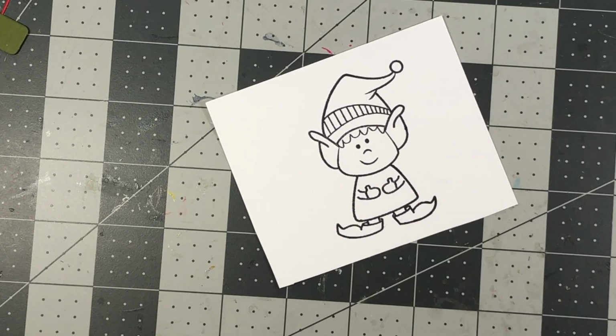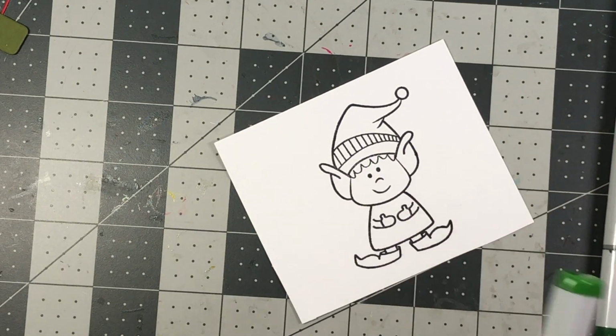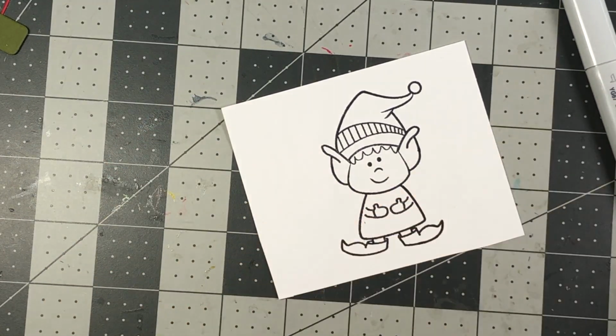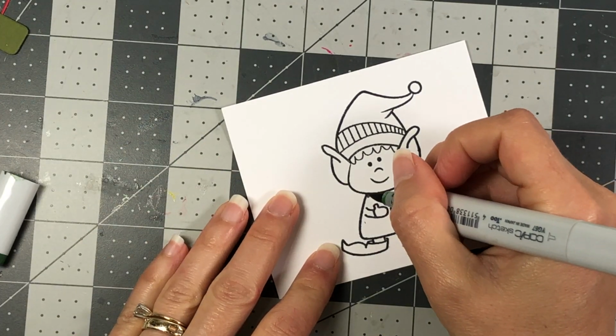For this card, I am going to be using the elves to stamp. I'm going to be putting the elf in the truck. I think that'll be so adorable. So only part of him, I'm not going to color the whole thing. I'm only going to color maybe from his neck up because that's really all that's going to show, because I'm going to cut the rest of his body off.